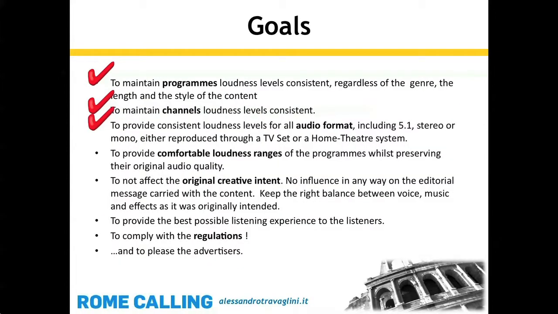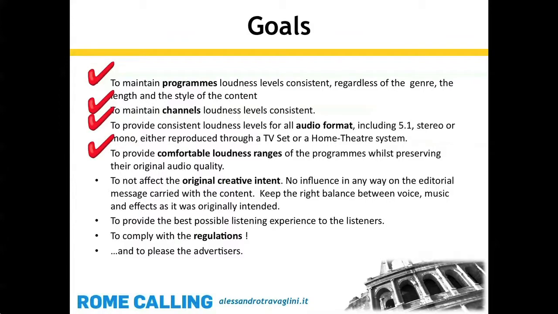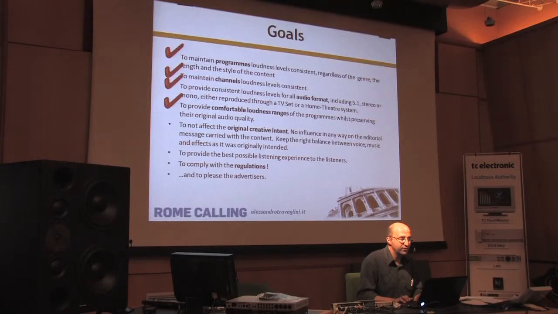Then we want to provide comfortable loudness range. We learned how, using that parameter in the R128, we can develop good skill. We want to not affect the original creative intent. I think that, as I said, if we limit the use of the real-time processor in transmission, we have a much more controlled operation while we approach and we modify the original dynamics of the program. So we should be able to prevent the abuse of compression and to just apply as much as we need.